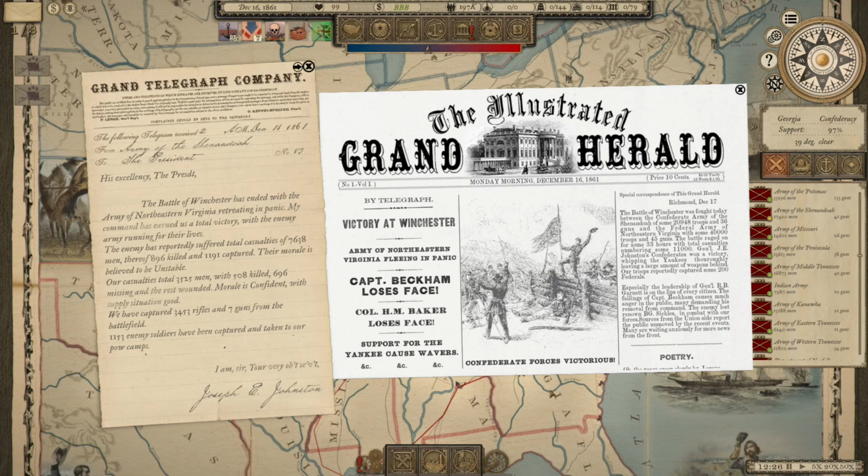A victory at Winchester. We did not get the major victory because my casualties were actually just slightly too high to give us the major victory, sadly. Captain Beck, one of my battery commanders, lost face. Baker, one of the federal commanders, that looks like a brigade commander, may have lost face. And Garnett became famous out of the battle.